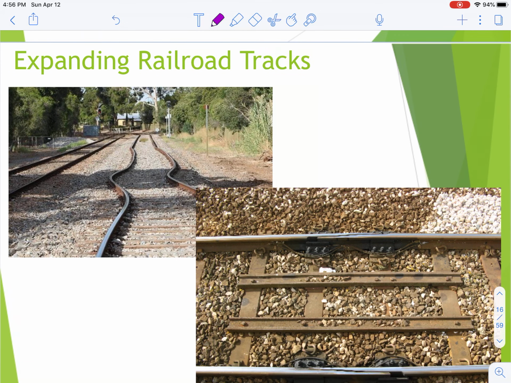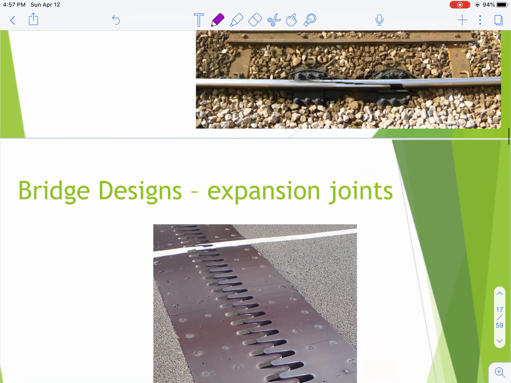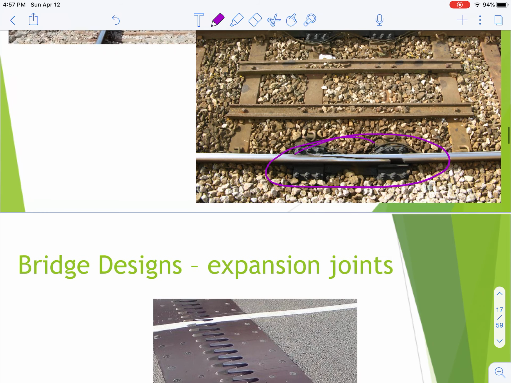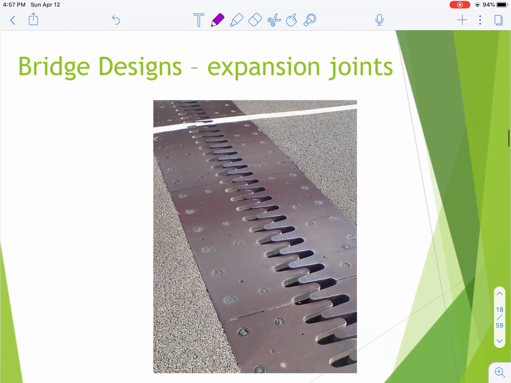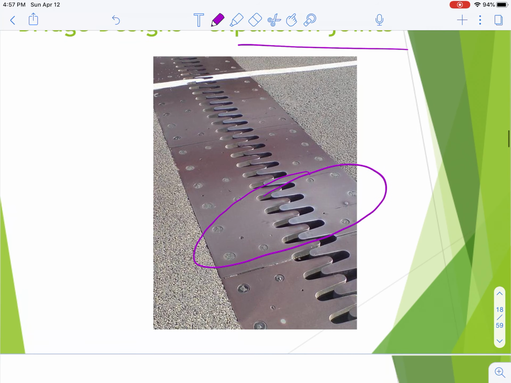Here's a picture of railway tracks that went all funny because of the expansion and contraction in different temperatures, which is why allowances have to be made now like this, especially where we live, where it can go anywhere between positive 40 and negative 40 and then some, so that's an 80-degree difference at least. So if there are joints that allow for that expanding and contraction, they're called expansion joints.